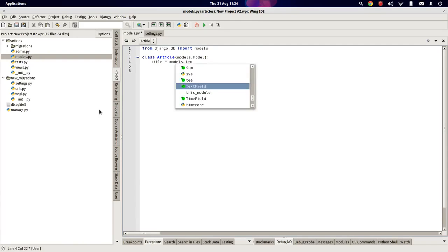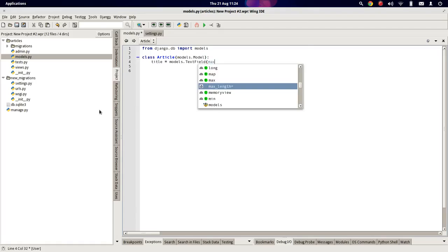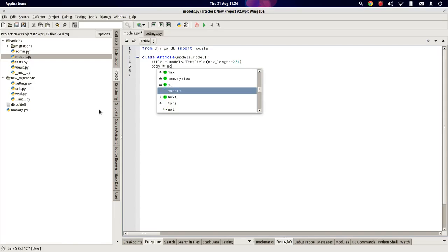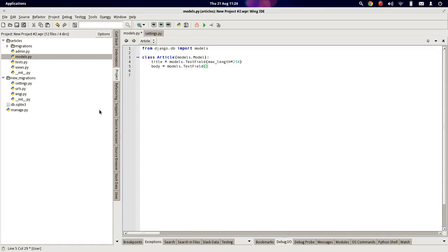Oh, I seem to have the inability to type properly today, so let's just make that a short title, and the body of the text, a text field, we'll just leave that as it is.